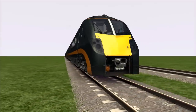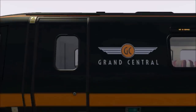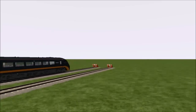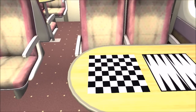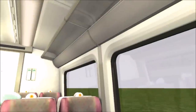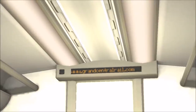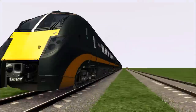And so, here she is, the Class 180 Adelante in lovely Grand Central livery. Just look at that. It's fantastic. It's a beautiful unit. It's one of the best ones that I think they've ever made. I mean, just look at it. Five cars long, passenger view. We've got chess. So if you want to play chess, then you can, or whatever that one is, I can't remember. You can plug your phone in if you so desired, and that even says stuff up there. GrandCentralRail.com. So you can go and do that. So yes, this is a very nice train indeed. Just play the horn.